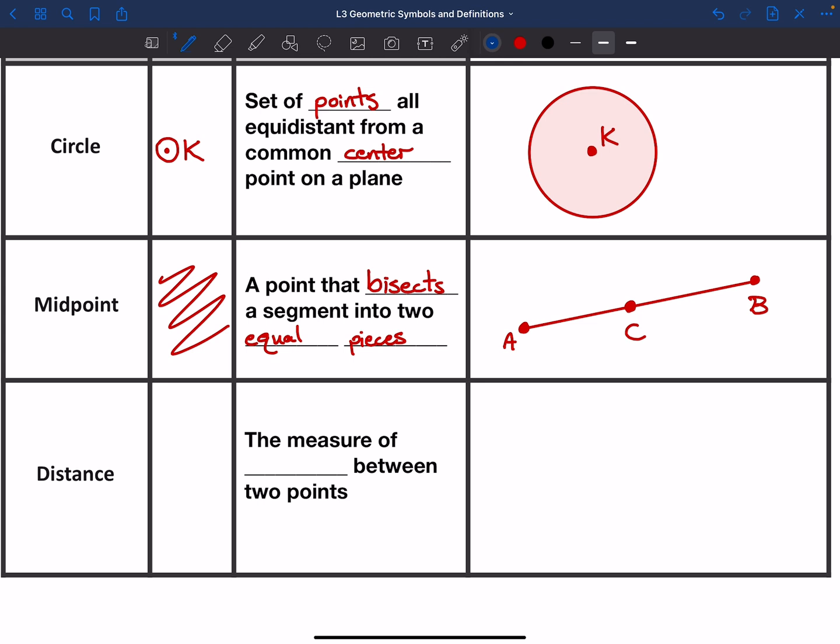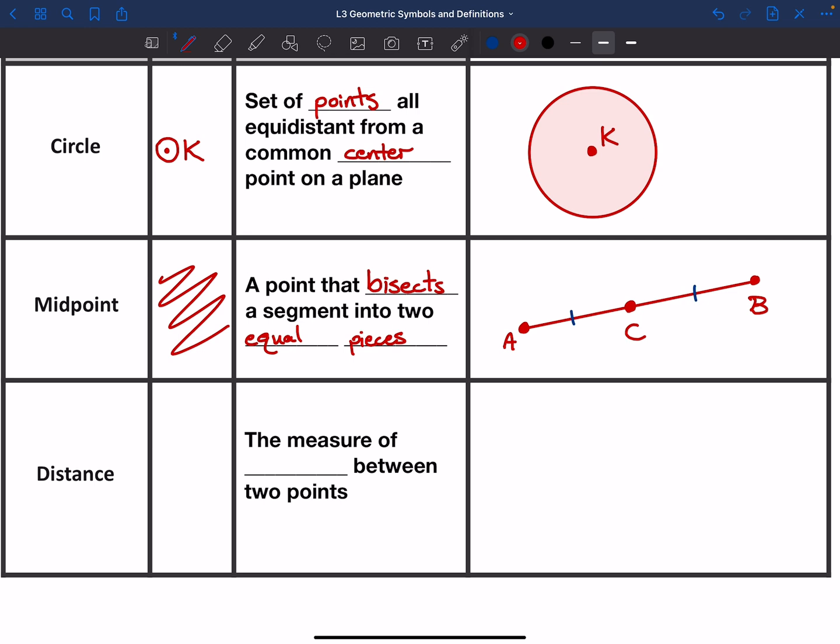So just like when we were talking about congruent line segments, we need a way to show that those two halves are exactly the same size. So what we're going to do is put those little tick marks in there, showing that one piece is congruent, the same size as the other piece. So that's it for midpoint. It's just something that's in between two other points, right smack dab in the middle.